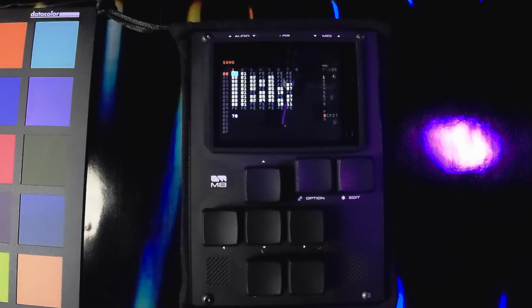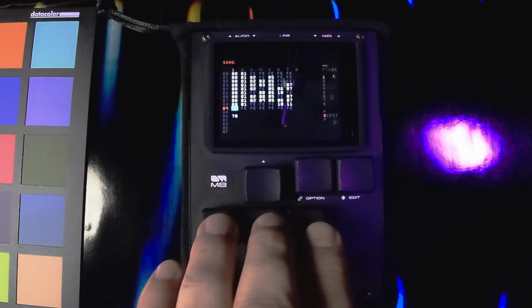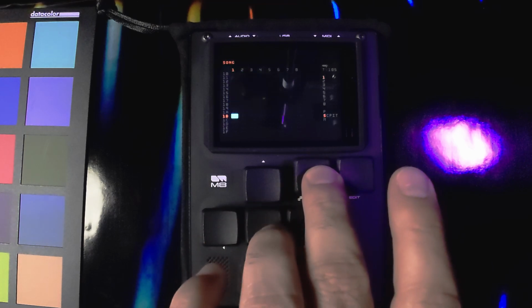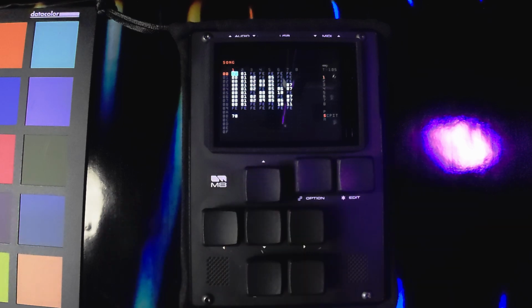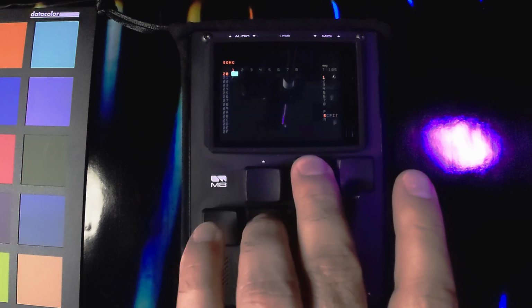Not to mention just how deep you can get with song mode here. There's just pages and pages of rows to play with. So you can program out like a whole set just from your song mode here and just move right down like you might do with like Session View in Ableton. You can just keep going because everything streams right off the SD card, so you don't really have to worry about running out of space.